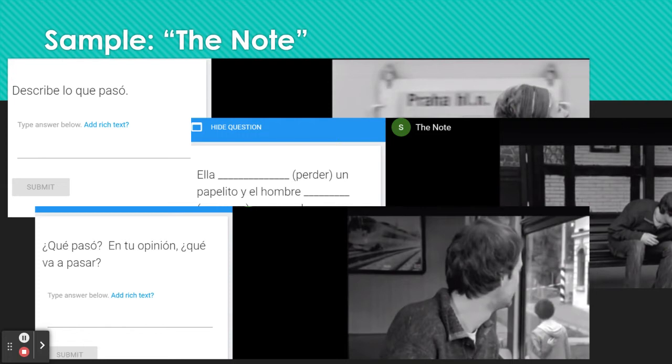Here, these are just some screenshots from Play Pause It, where I'm having students describe what happened, describe what they think is going to happen, and then also just a little bit of verb conjugation thrown in there. I'm a grammarian at heart, so occasionally, especially if that's something that students have been struggling with, that's a great thing to throw in here. And again, if you'll notice, describe what happened over here, and again, what happened and in your opinion, what's going to happen. Students can then play to their strength and try to express themselves in the target language.